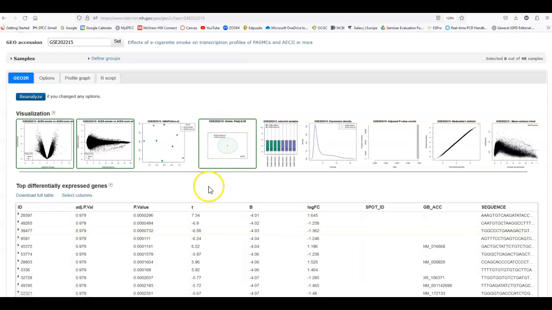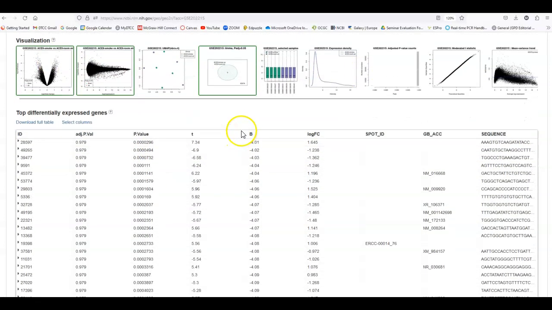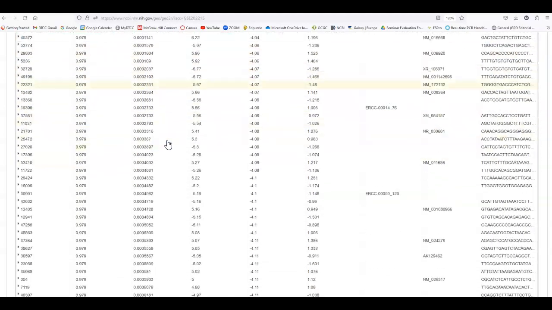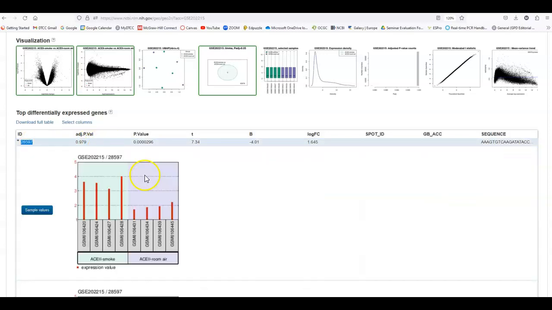So here we are with all this neat looking data. I'll talk about the graphs in a minute, but let's talk about what we see right here. Don't be overwhelmed by this, but basically this is a list of genes that are expressed in order. I think it's like 200 or 250 is where it stops. They're organized by p-value, which you can see here, and this is just a particular gene. If we click on this, we'll get a graph, and this graph is really cool because it's showing us the relative levels of expression of this particular gene in both the smokers and the air sample.